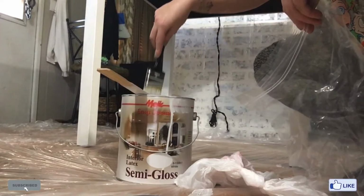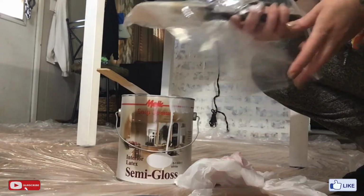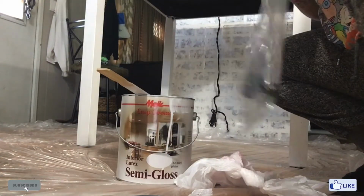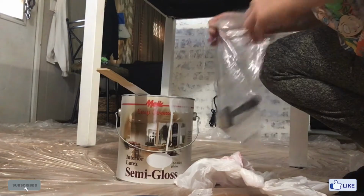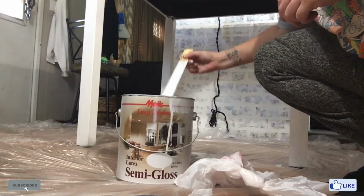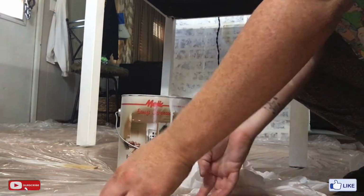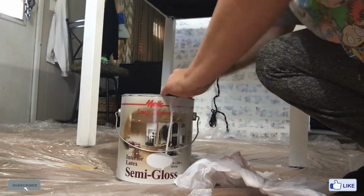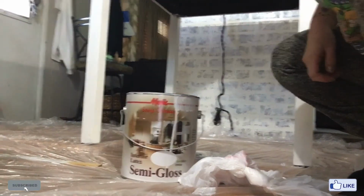I know you've seen me dip my paintbrush in there. The more paint you have on your paintbrush, the longer it will take for it to dry out, even in the bag. So I always dip it, get it a little bit soaked in paint, and then seal it in the bag very well. And with the clear polyacrylic or any kind of sealer, it doesn't take long. It will eventually dry out faster than paint in a baggie, so I wouldn't worry about it.